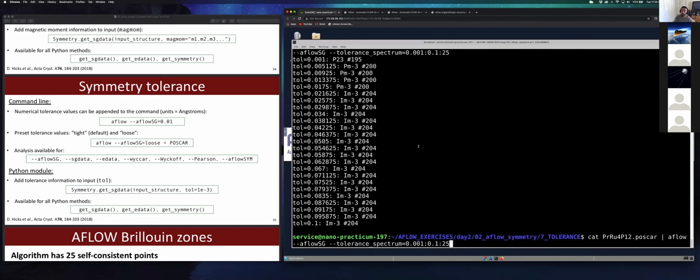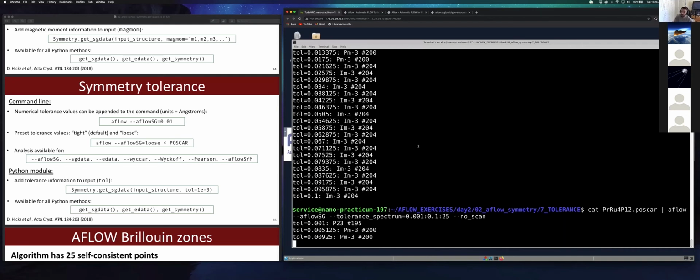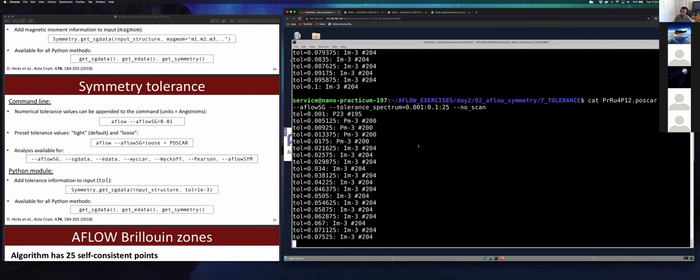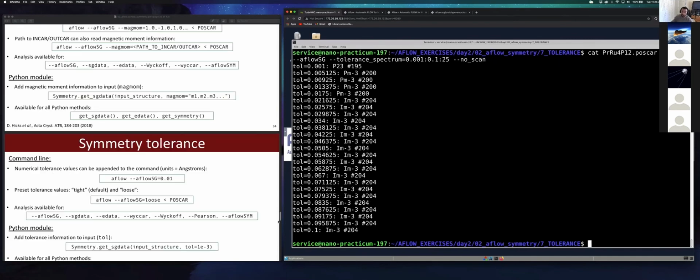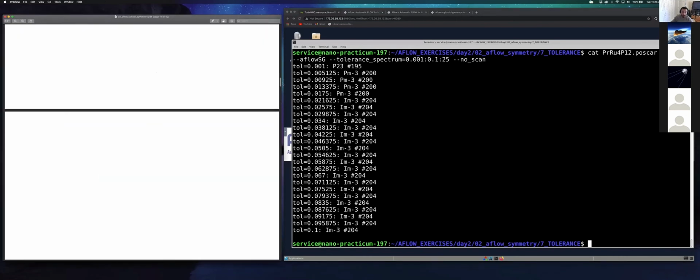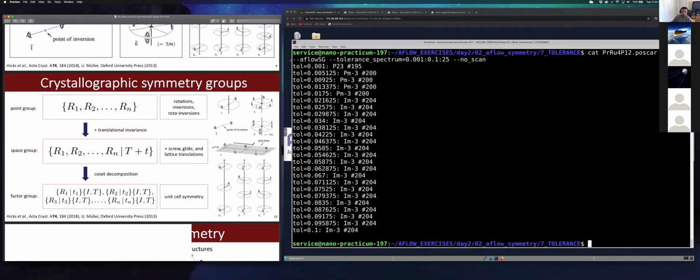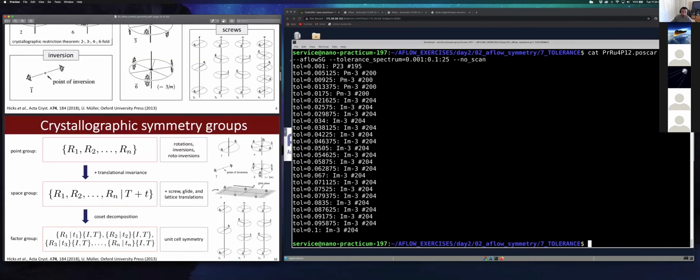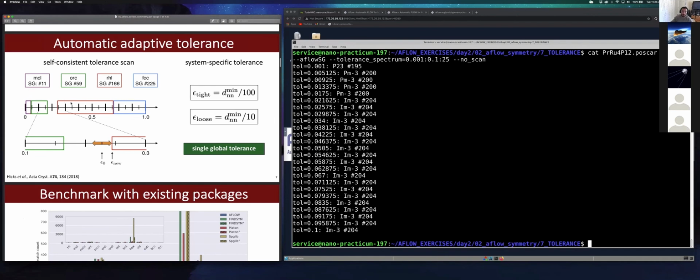So if you wanted to find where those void regions are that I mentioned, so possible confusion regions, you can add no scan. And basically this will prevent it from doing that adaptive tolerance at each value. In this case, I don't think it makes a difference. I think we find consistent symmetry at all the tolerance values. But if you were trying to reproduce this tolerance number line that I showed a little bit earlier, if you wanted to recapture this, you would need that no scan option.